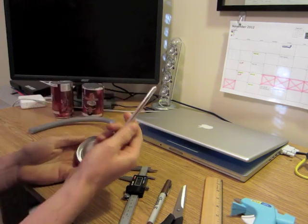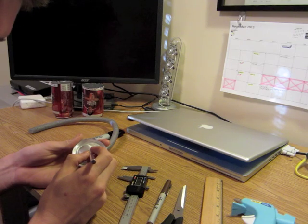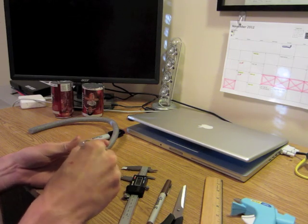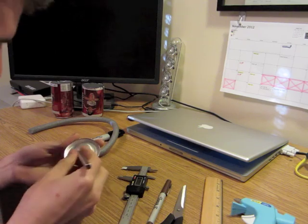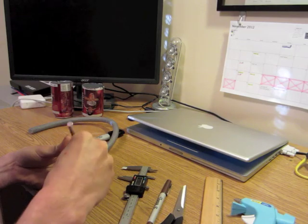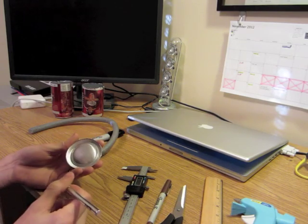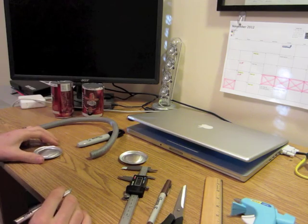I'll take my X-Acto knife and put the tip of it right on my mark, and give it a little bit of a mark. I'll come back later with the drill bit and probably put a better hole in there, but I just wanted to get it marked out so that I don't lose the mark if the permanent marker gets rubbed off while I'm doing these other steps.